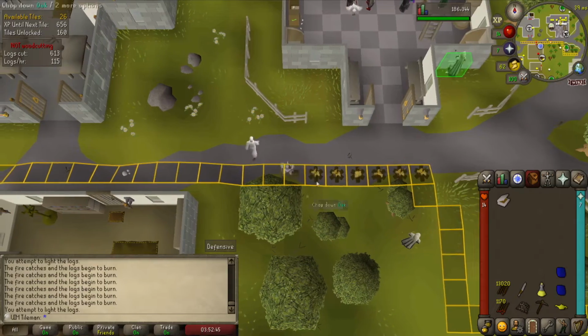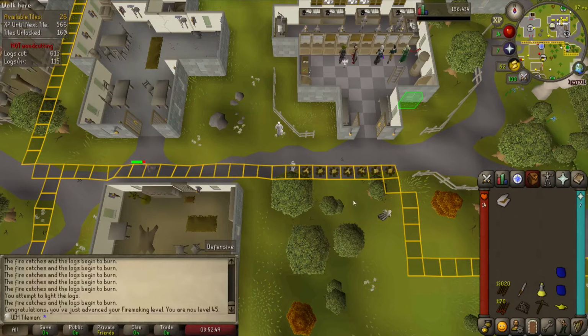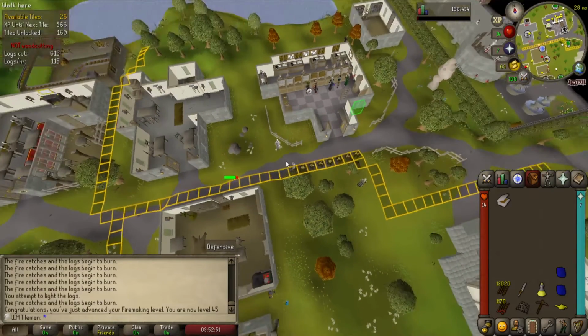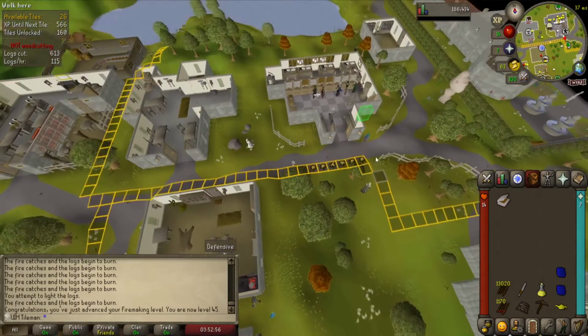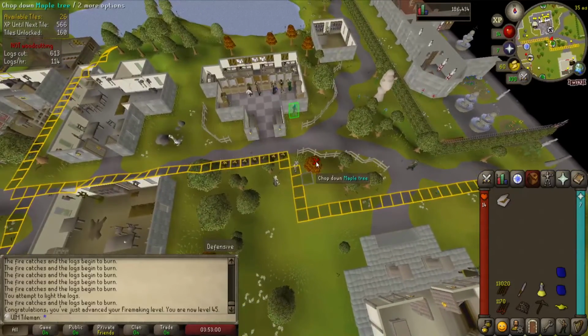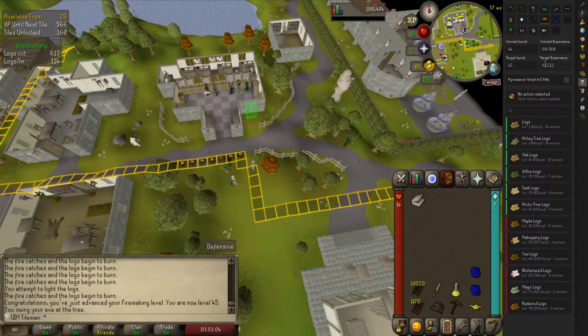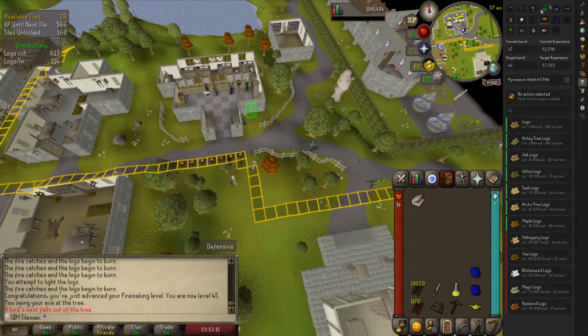I promise it's not been over an hour, we now have 45 fire making, which means I can burn the maple logs, which means I can actually go and chop a maple tree, which I have one right here. This should boost my XP by a fair amount, not anything crazy. I think it's like 100 XP per burnt. I will check. Fire making, what is, hold on. Maple logs, oh, 135. Never mind, that is a pretty considerable upgrade.